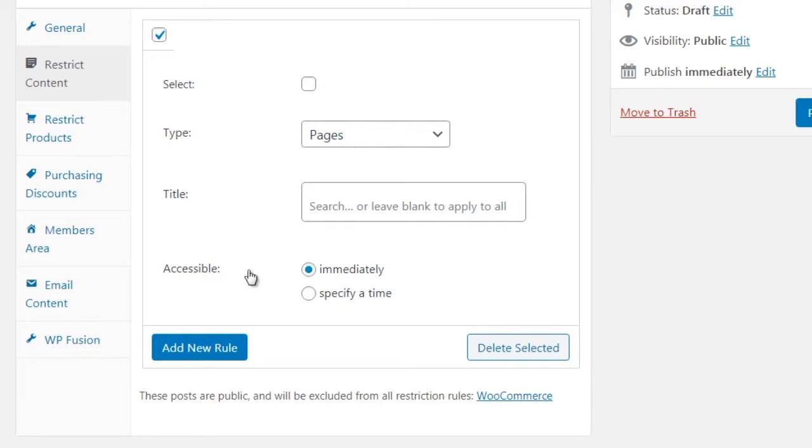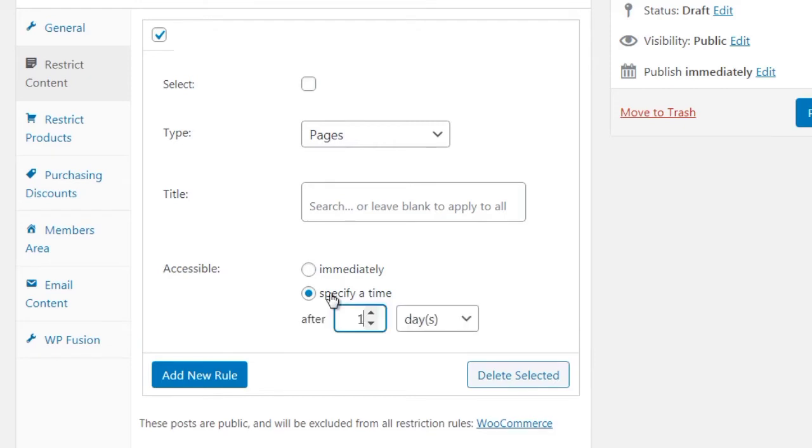Now, accessible allows you to basically say when they get access to these items. Do they get access to them immediately, which I have checked here, or at a specified time? Maybe you want to drip feed your content. If you want to do that, you'll need to figure out what pages they have access to, and of course, when they should have access. Maybe you have a trial, let's say for $1 for the first 7 days, and then after the 7 days, you could charge them a different fee. So basically all this means is you can drip feed your content.